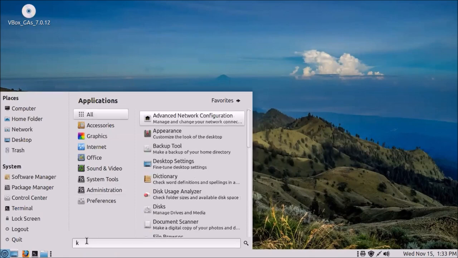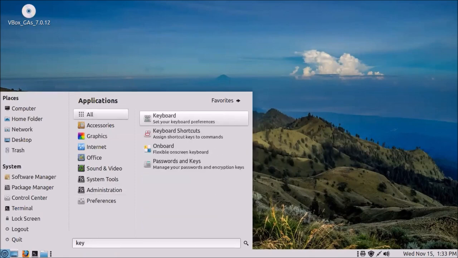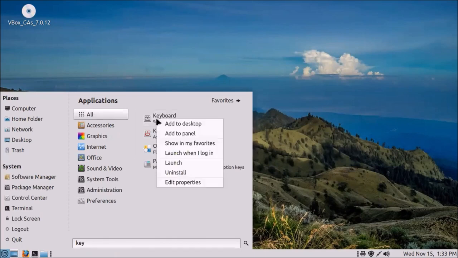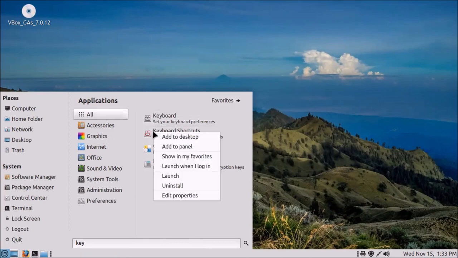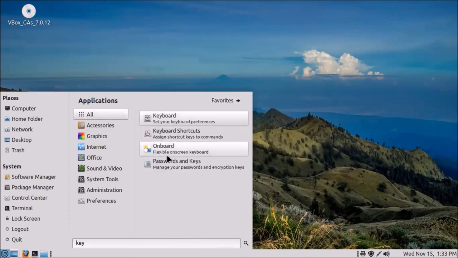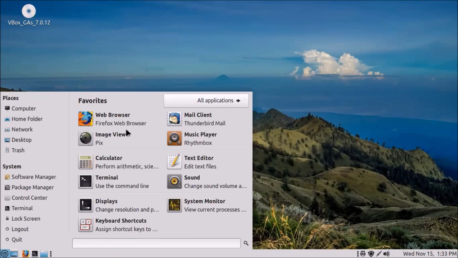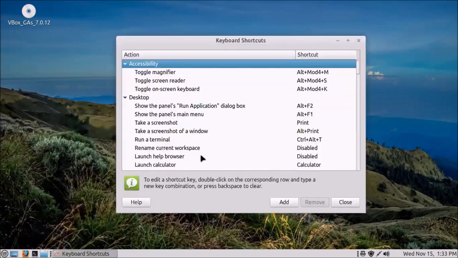Back to the keyboard shortcuts. And here's another thing I forgot to mention. If I right click on any program, I have options for it. Because I use the keyboard shortcuts a lot, I'm going to put the keyboard shortcuts in my favorites. So now I can come here and get my keyboard shortcuts.